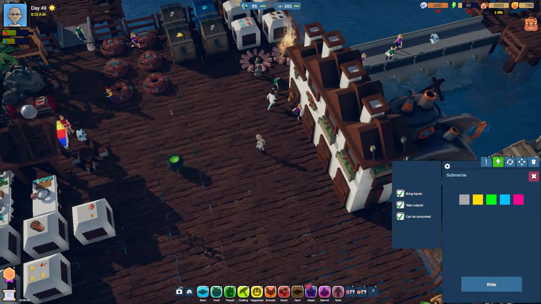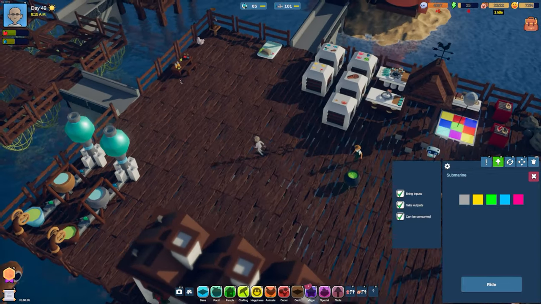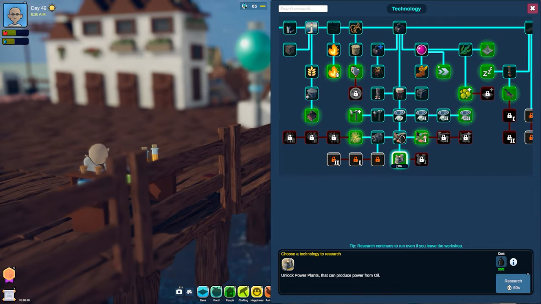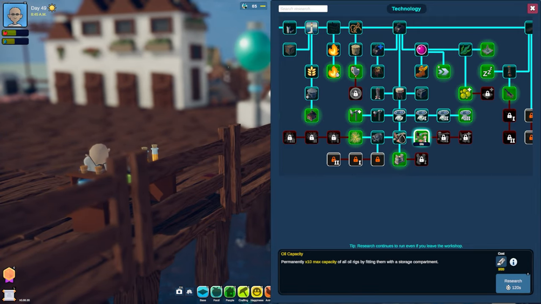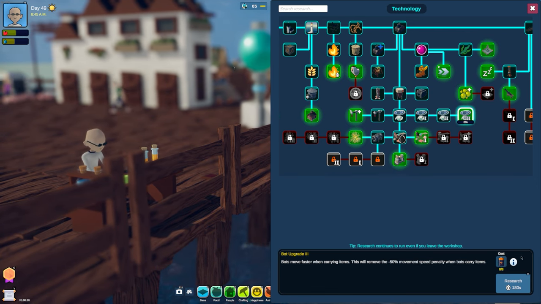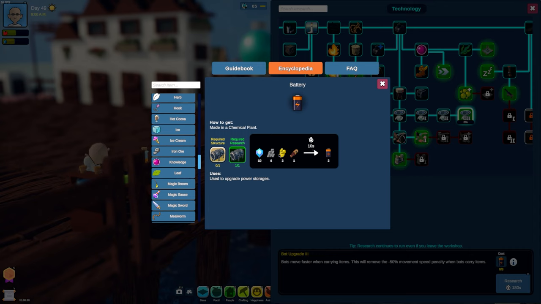Okay. So we can go research our... where's it at? I should build all these damn workshops somewhere else. Okay, so we can build anything we want. Let me see. Oh, level 3. Oh, batteries. I never looked up how to make the batteries. What do I need? How to get a chemical, how to get a battery. Okay, so I need to make a battery. I need to make that.